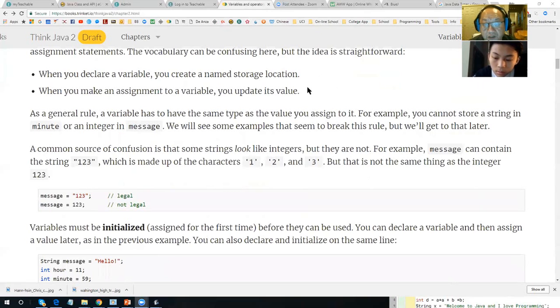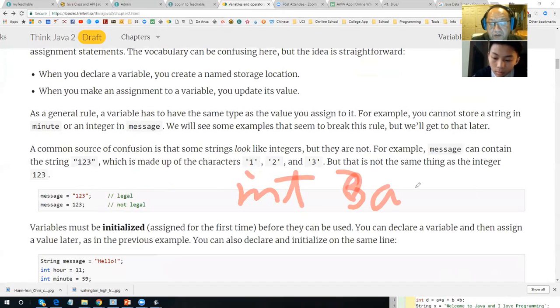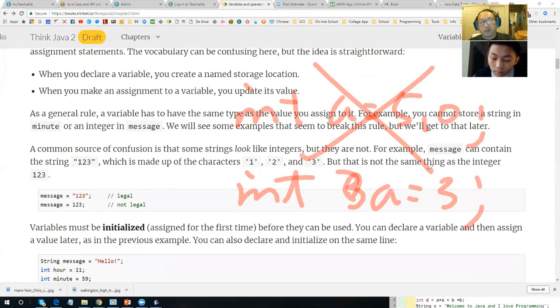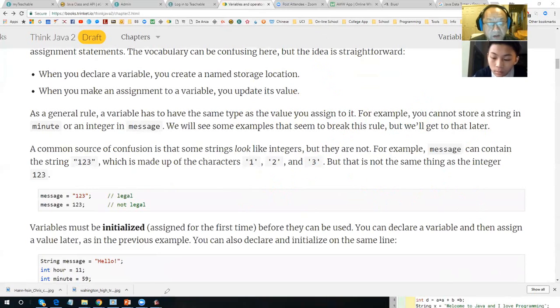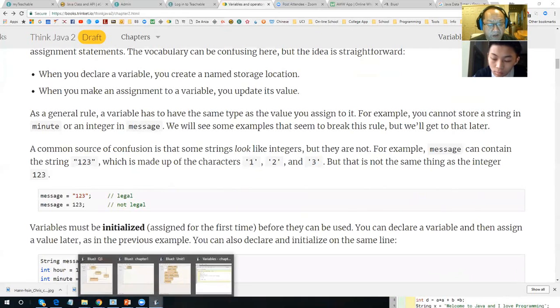What this really means is I can have integer a equals 3, right? But if I say integer a equals 5.0, no, this is wrong. Okay, this is totally wrong. This is not allowed in Java because the right-hand side is a floating type value. It's a real number.